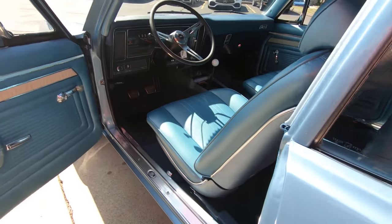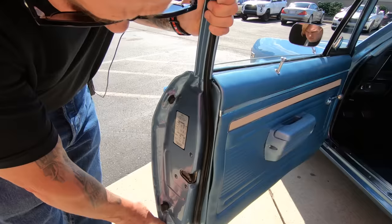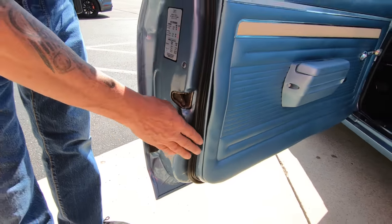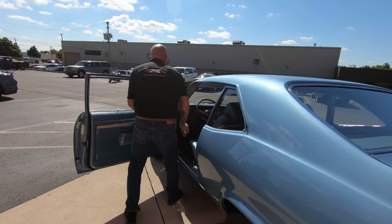everything looking sweet. Then look at the door jambs. I always look at the door jambs on every car. See how nice and neat that skin is where it's wrapped around the door frame? All the rubber here is looking good. Now I'm going to grab the keys so we can check inside the trunk.